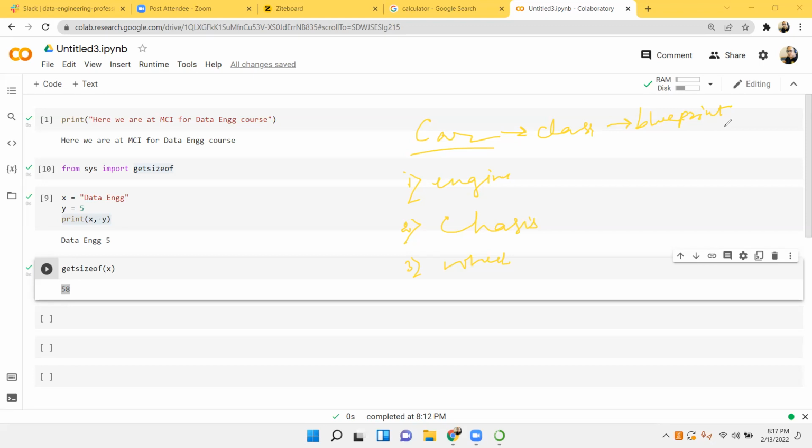And what is a function? Okay, class and object have a relation. Function is different. What is an object? Object is basically one particular part of the class. Like engine is an object, chassis is an object, wheel is an object. What is a function? Something that you are doing repeatedly, or something that you want to compute. Let's say you want to count 10 items from a given basket.